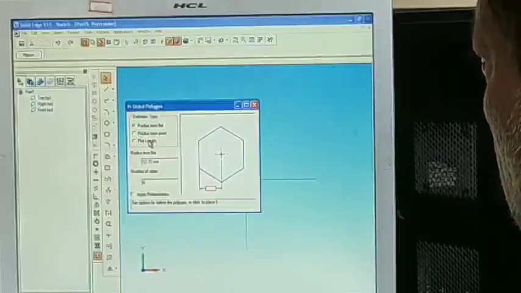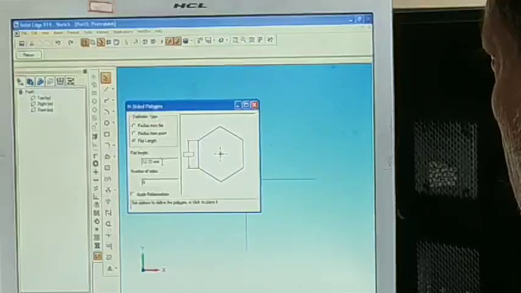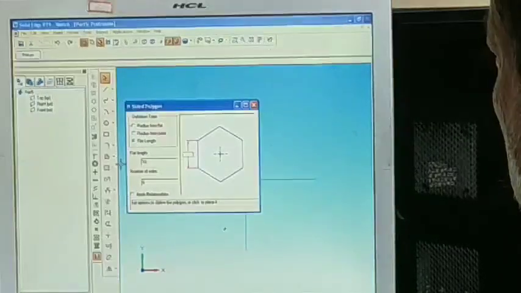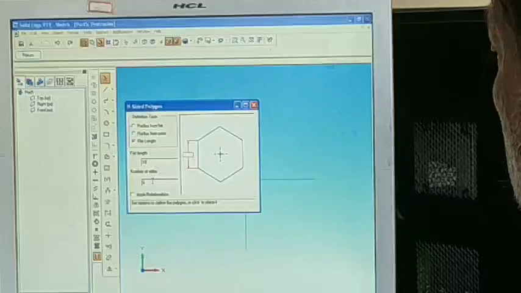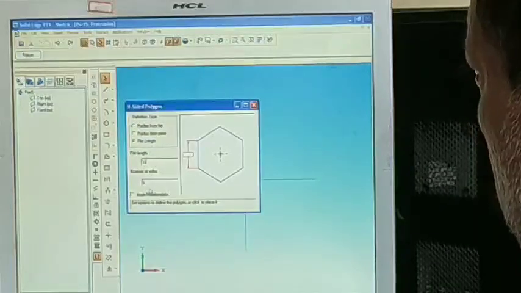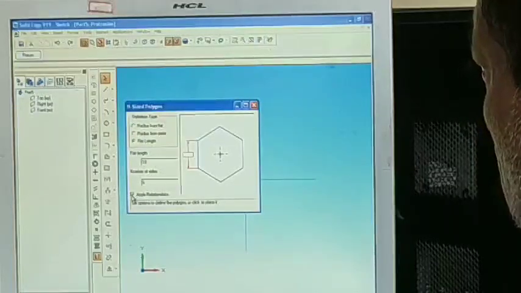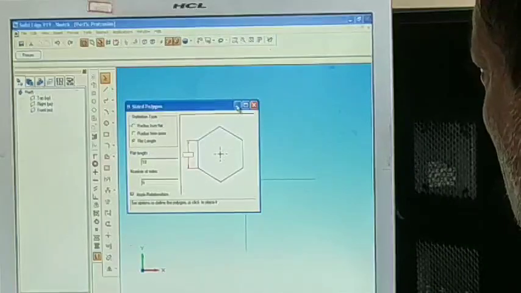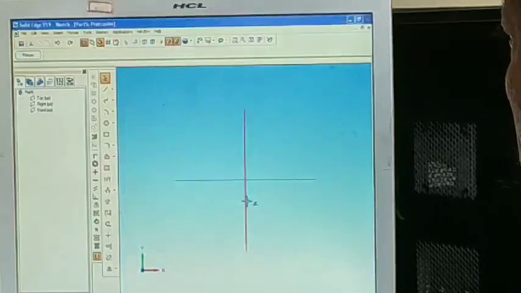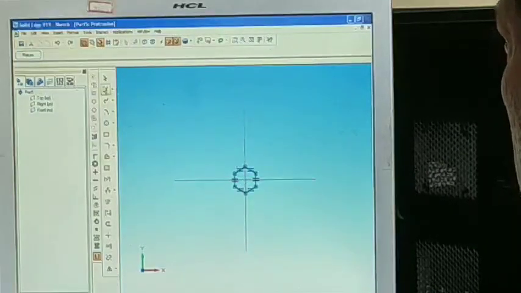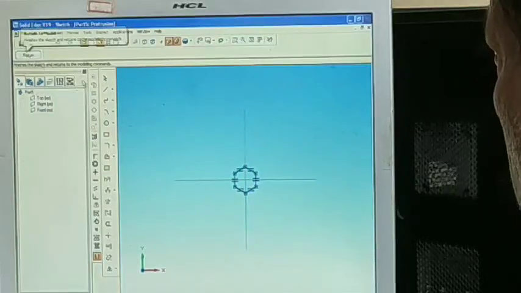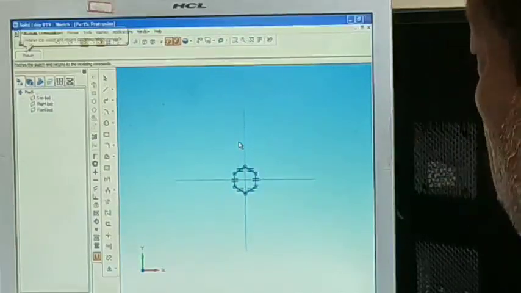So here take the flat length as 10 mm. So number of sides it is asking, already by default it is 6. Okay, now apply relationships. Now minimize it, don't close this one, place it in the center, come return, wait for some seconds.